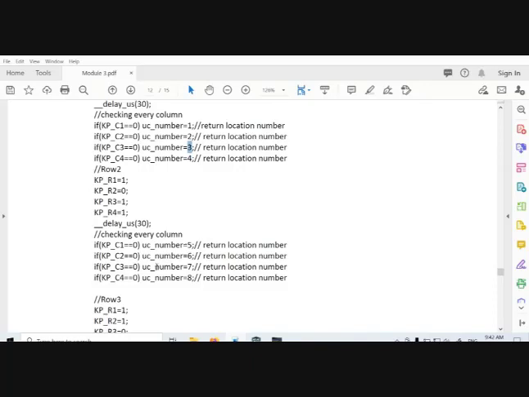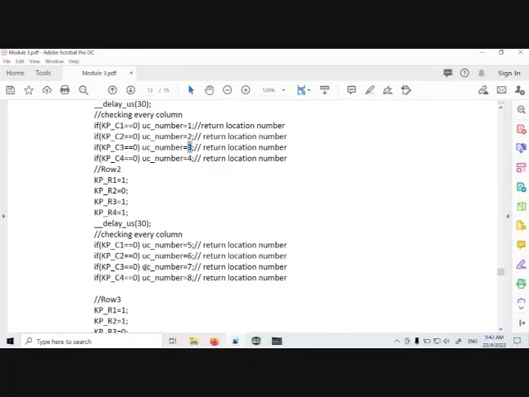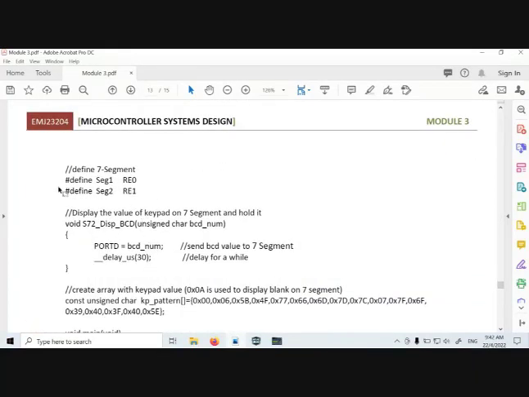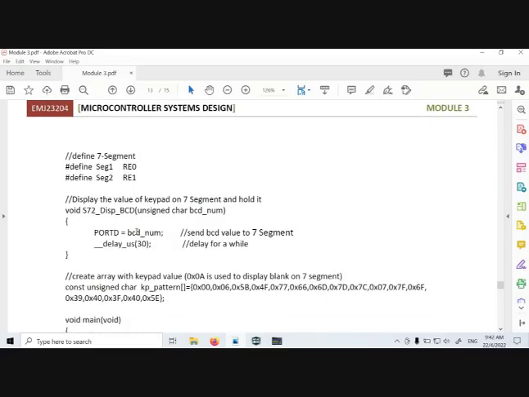If the condition is true, then return the index number. Do the same thing. And then this one, same as the previous one, we are connecting to 2 segments, so you need to include this one.